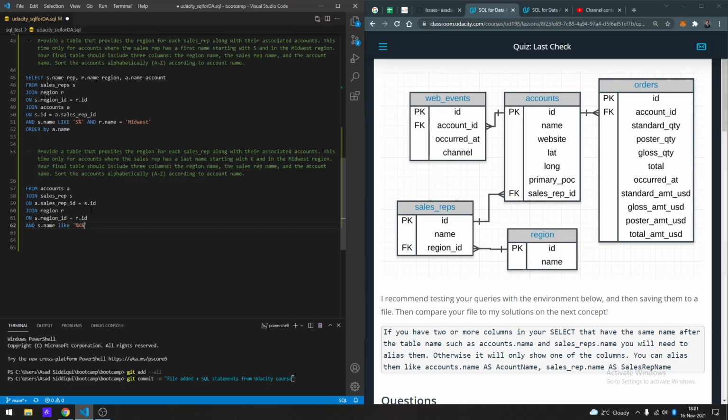MC and then K. That's not really going to show us starting with M, but it's going to show with K. And that's K within the last name, not starting with the last name. But let's check it out.